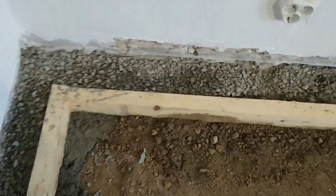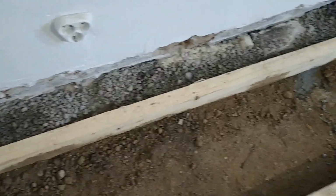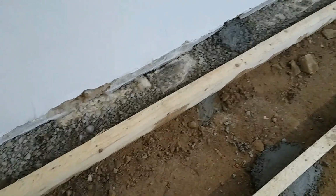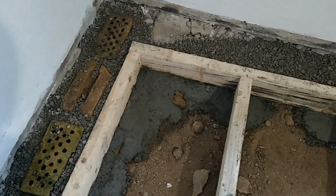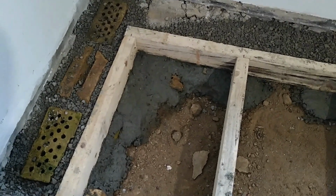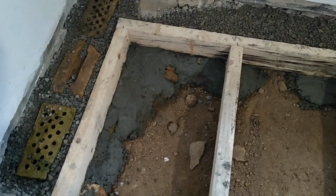I've now filled the trench up around the framework with gravel. In larger areas I'll put some ballast in, some bricks and bits and pieces, just so I don't have to use so much gravel really. In this corner where it was a lot lower, there's a couple of bricks in you can see on the outside. You can also see the concrete where we've concreted it in to level it up. That's set overnight and that is quite firm.